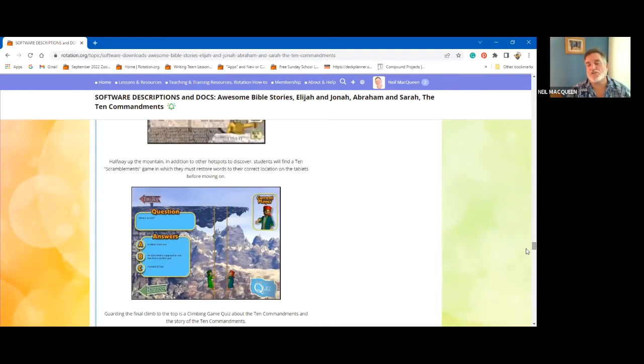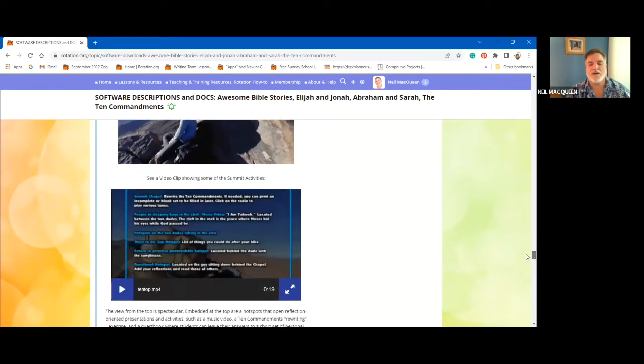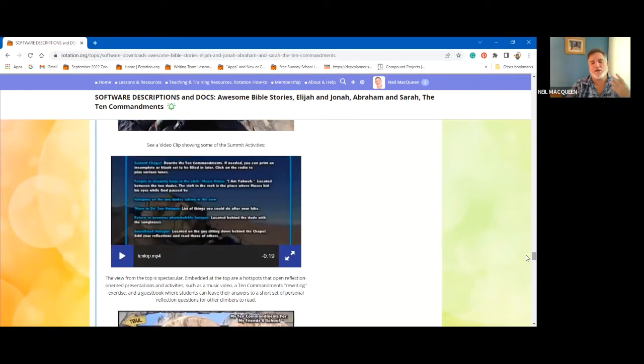If you have a teacher who's just rolling the software without previewing it, I don't know any teaching medium where that's a great idea. It's certainly not a good idea with technology. So a lot of the Q&A that's in the software that you find at rotation.org comes from me. You'll also see a lot of lesson plans at rotation.org in our public forums and also in our writing team forums for supporting members. I personally wrote.